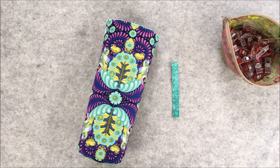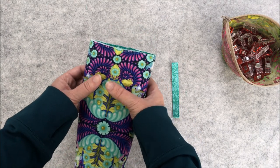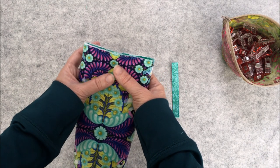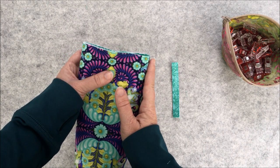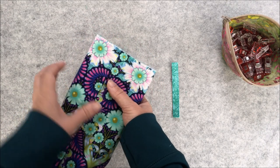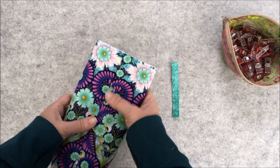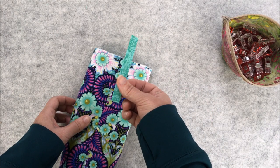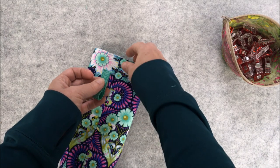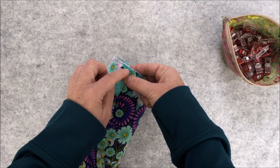Next, we're going to add the strap or the tab to the cylinder itself. If you're using a shoulder strap, you'll want to place one side of the shoulder strap on one side and the other side of the shoulder strap on the opposite side. If you're using a single handle, you're best to place it along the seam line at the back there, which is where I'm going to place the tab. So I'm going to fold it in half, then place that along the seam line and baste in place.